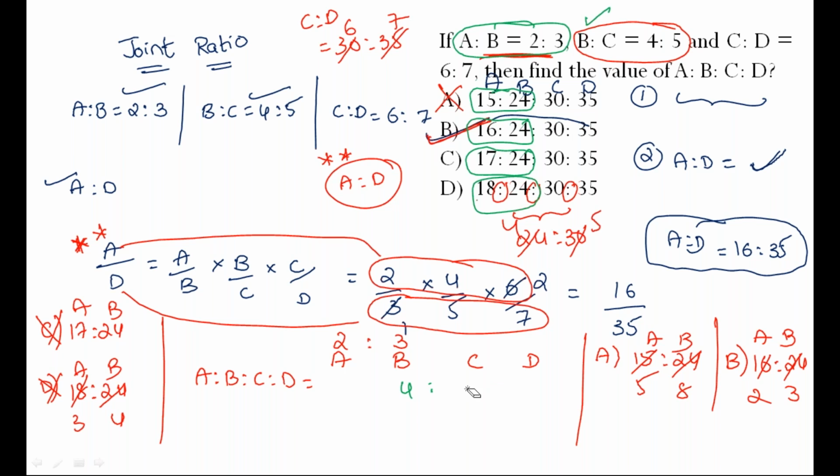Okay, we'll check only one pair, A and B or B and C. With that itself, we can find the correct answer. Or else we'll check which option is having C and D as 6:7. Like that, you can verify the options and find which is the correct one. Instead of doing the entire procedure, our task is to find the correct joint ratio. You can do that easily. Is it okay, friends? Hema, is it clear for you?